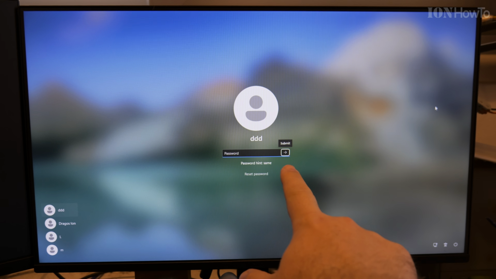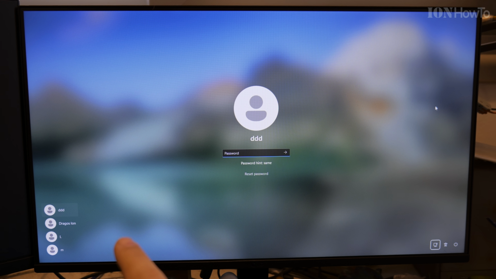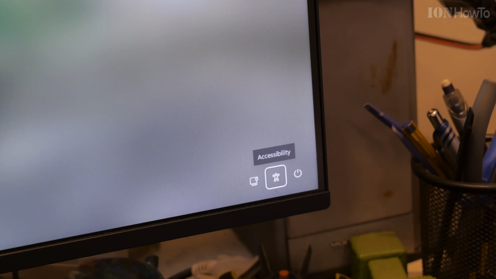So I use the tab, it moves the focus to the enter, to the submit, then to reset password, and then it changes the focus to the users. And the next thing, it goes here with the focus to this network internet options. You see that it's there in the corner. And if I press tab again, accessibility, I can also press shift and tab. So shift tab goes back, tab goes forward.